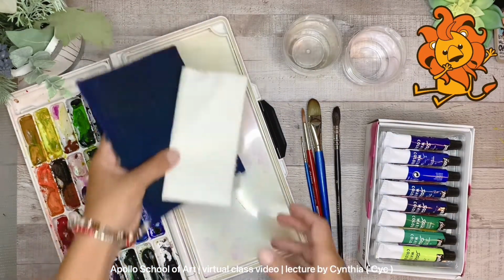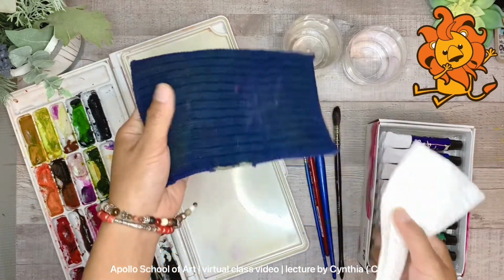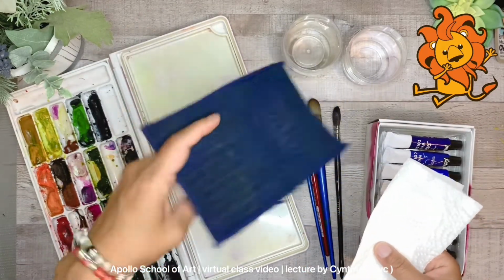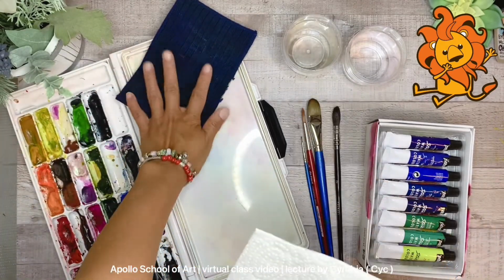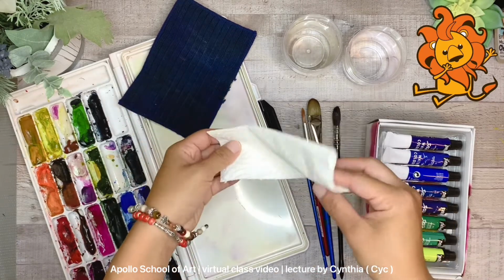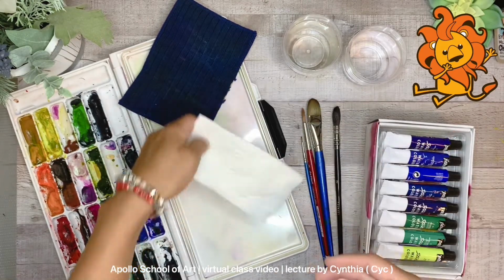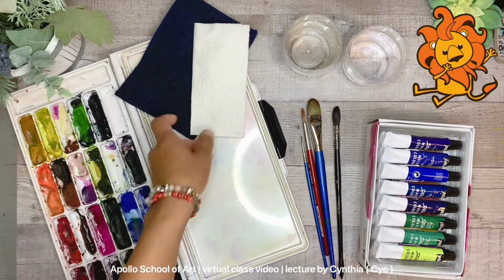And we also need to have a towel. This is a fabric one. I can reuse it all the time, so that's my watercolor towel. You can see how dirty it is. And if you don't have a towel just for watercolor, you can use a paper napkin, but it's better to have one that you can reuse, so we don't waste anything.